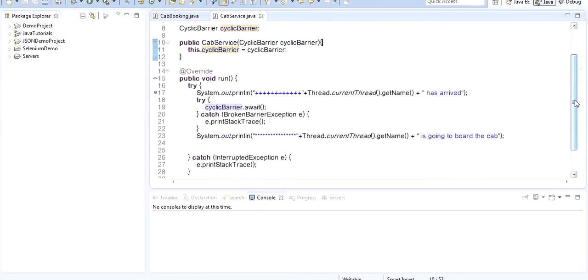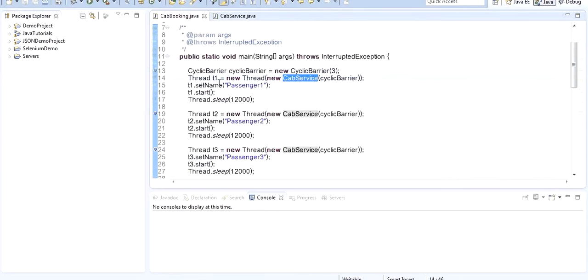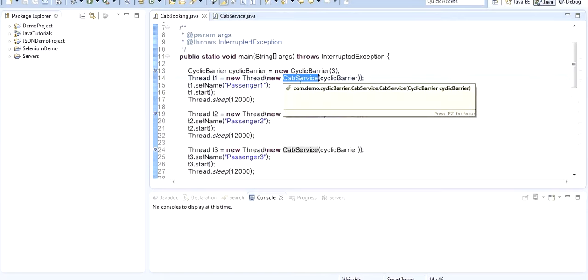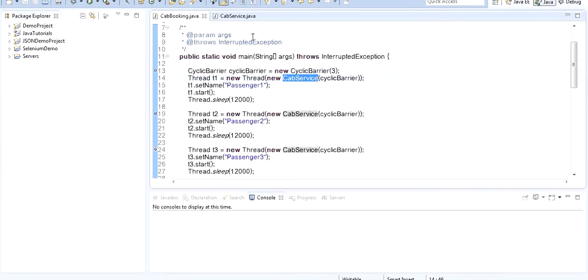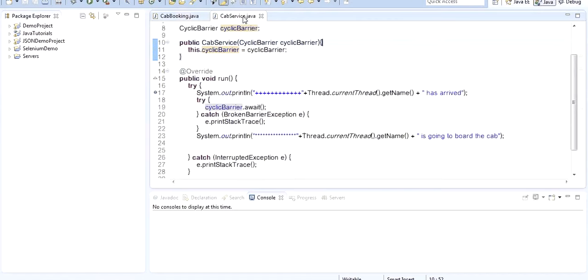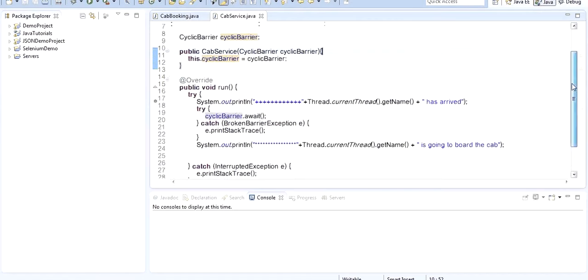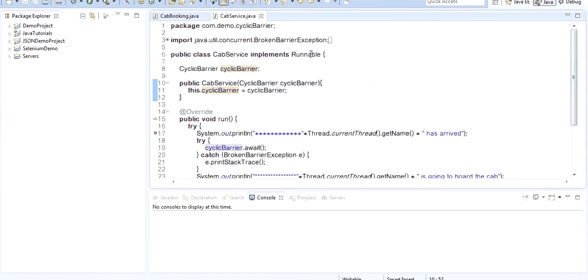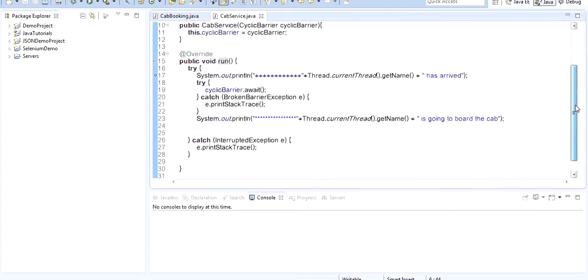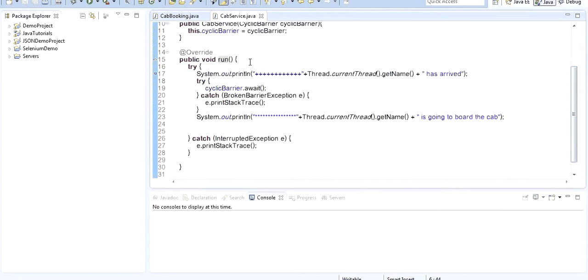Then I am creating a thread by making use of this CabService, which implements the Runnable interface and has an overridden run method.